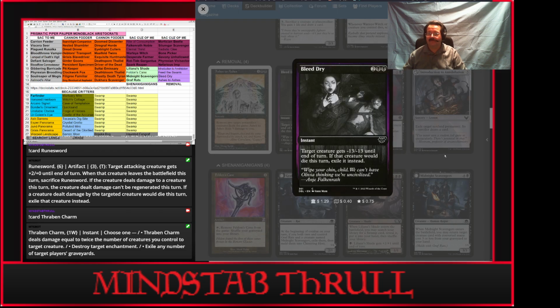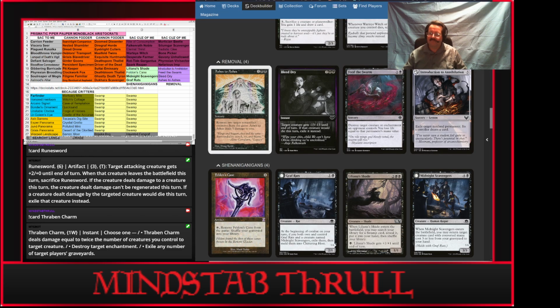Bleed Dry. Give a creature -13/-13. If it would die, exile it instead. This is here to get rid of creatures that are really tough to kill, because you can't always kill creatures with damage. If they're indestructible, this bypasses that and will not let it shuffle back in most of the time.